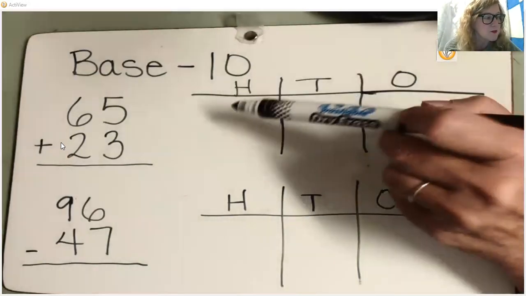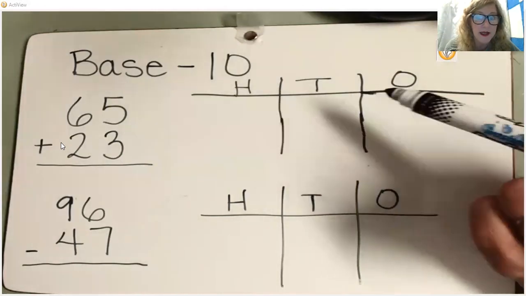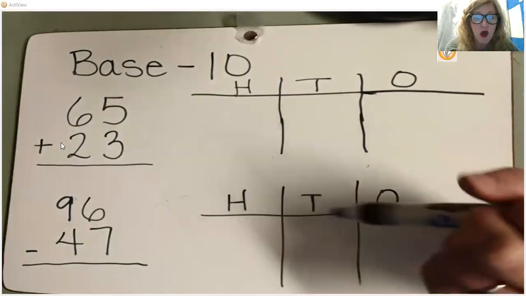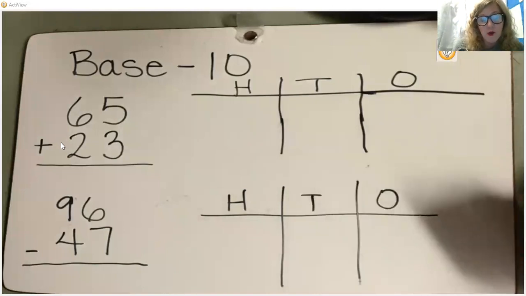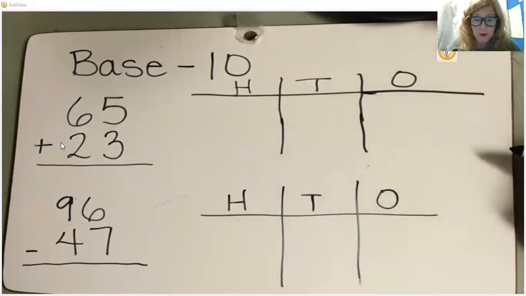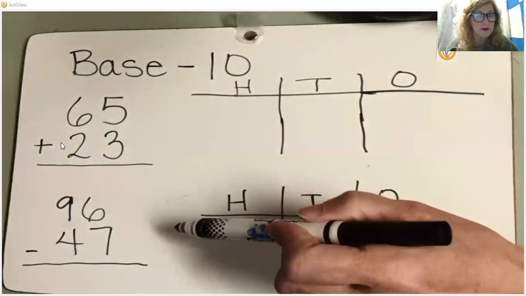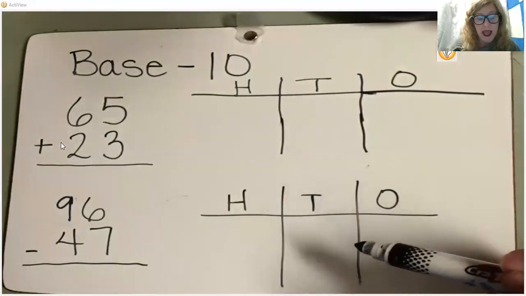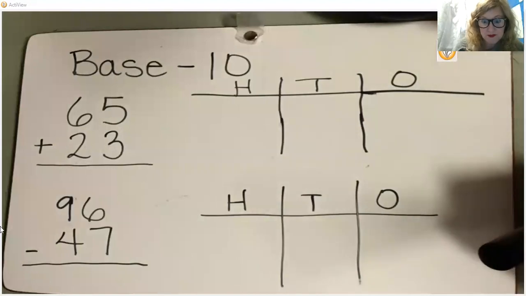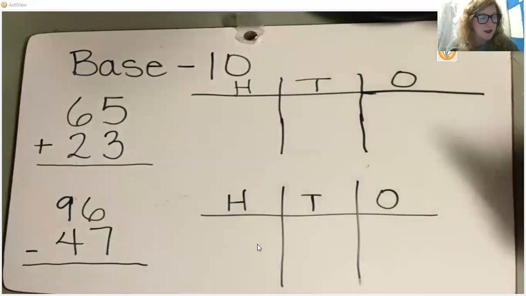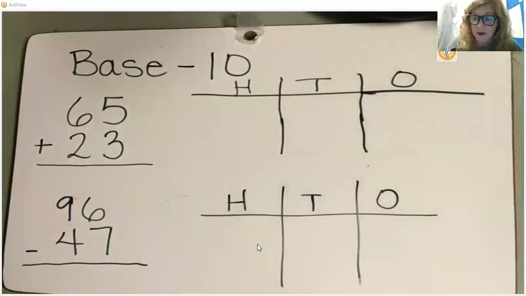All right, so for these base 10 problems, I've set up the hundreds charts to solve both of them. And so I want you to go ahead and pause the video, write down the problems and set up your charts and go ahead and solve them. When you come back, we are going to solve them and check them together. So go ahead and pause your video now. Okay guys, so we're back.